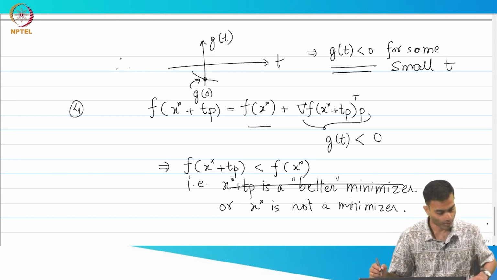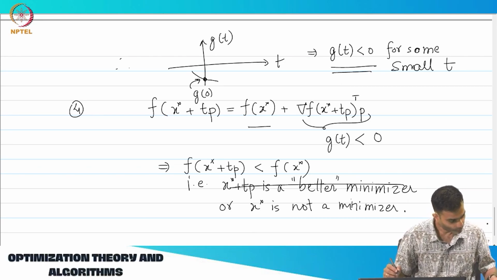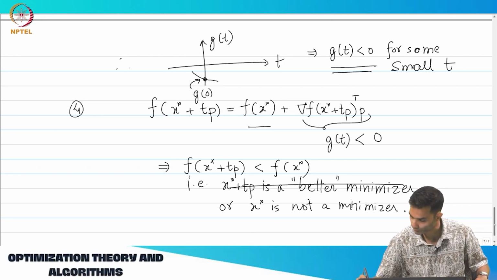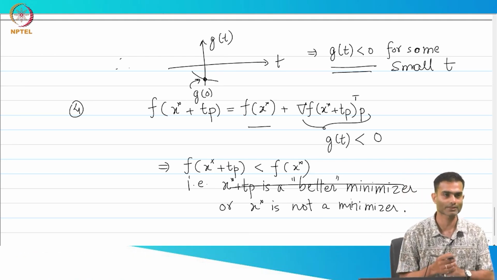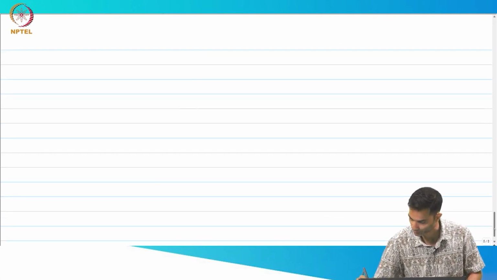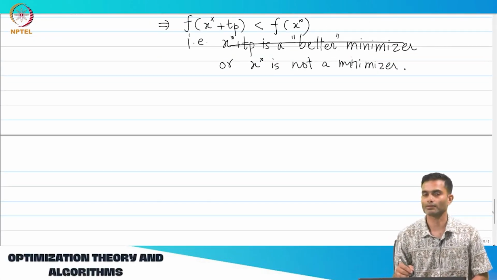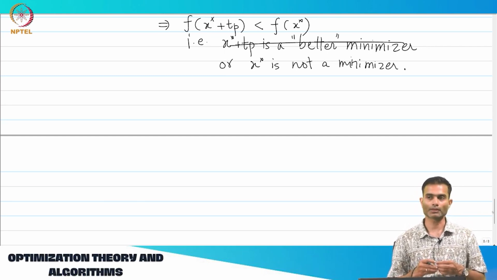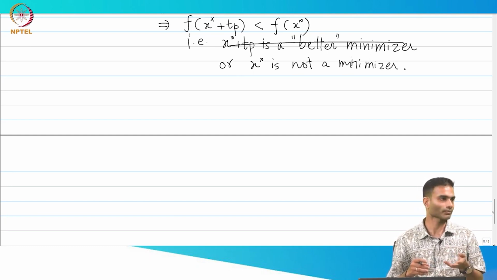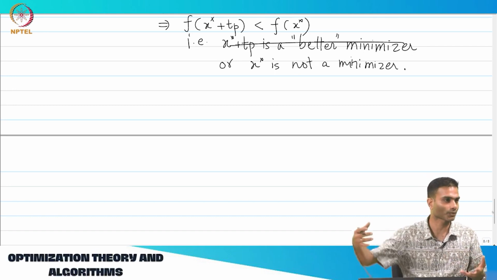Okay, so right. So this is your first order theorem. I'm not going to prove the second order theorem. It's there in Nocedal and Wright if you want to have a look. It's a little lengthy, so we won't do it. Okay. So this is how the simplest test to search for a local minima is: find its gradient and check whether or not it's equal to 0, which is a necessary condition. This is not sufficient. For sufficiency, we have to go to second order conditions.